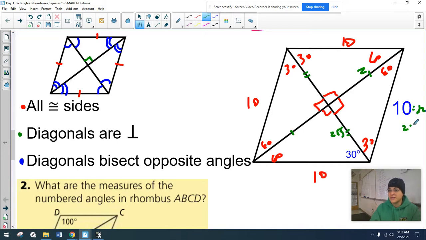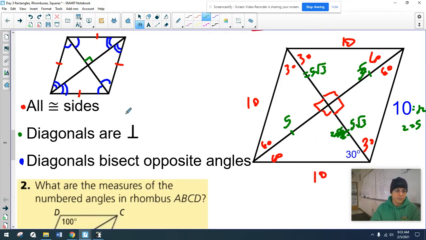If you were to solve for z, z would be 5. So this side is 5, which makes that 5. And then this side is 5 square root of 3. And in this case, I don't care about the exact, so you don't have to worry about the square root if you want. The decimal is fine for me. So we were able to find every single side, every single diagonal, every single angle just from 2 numbers.